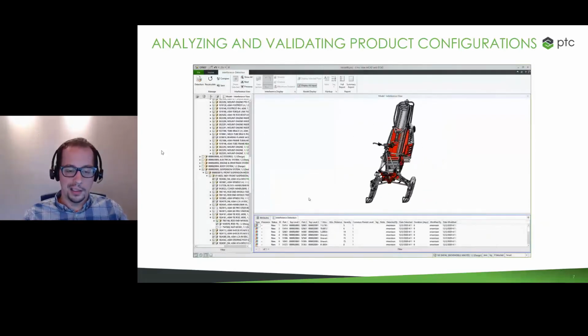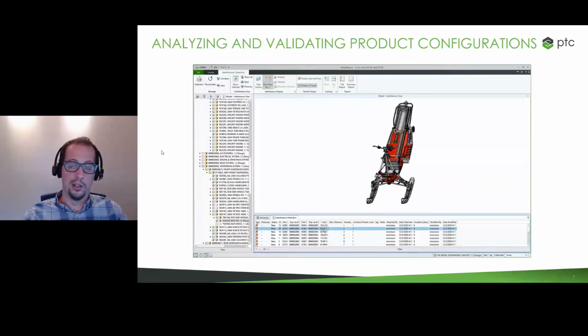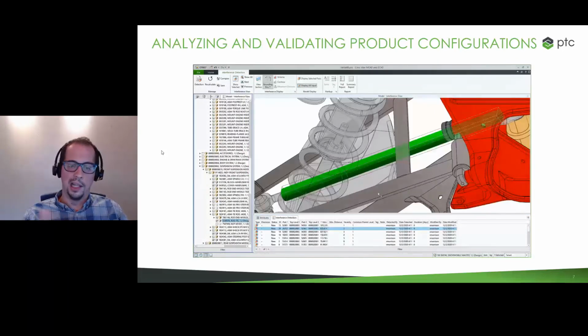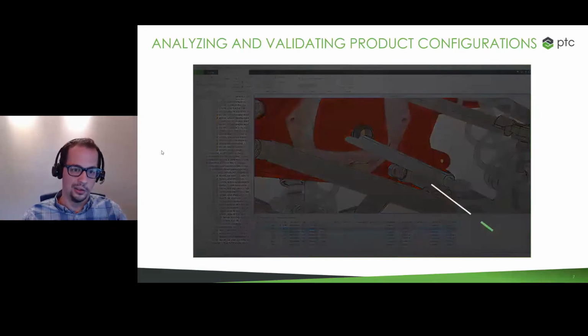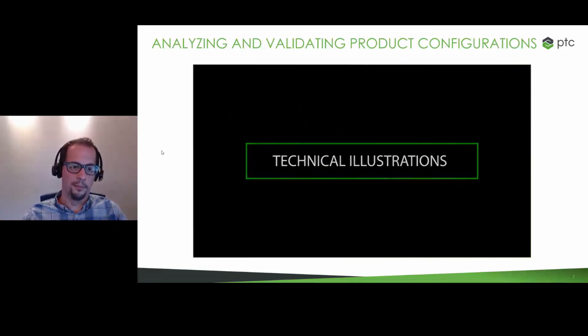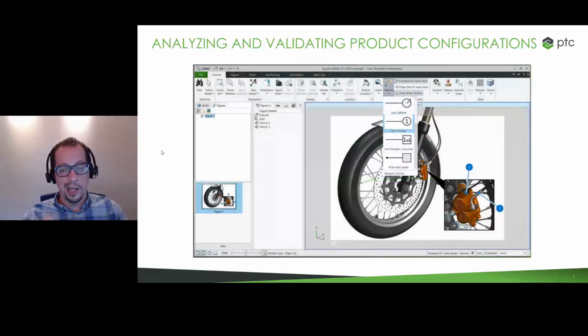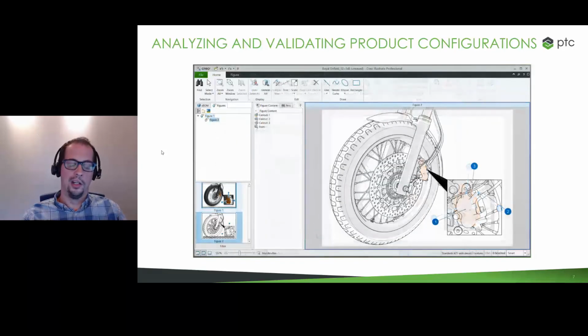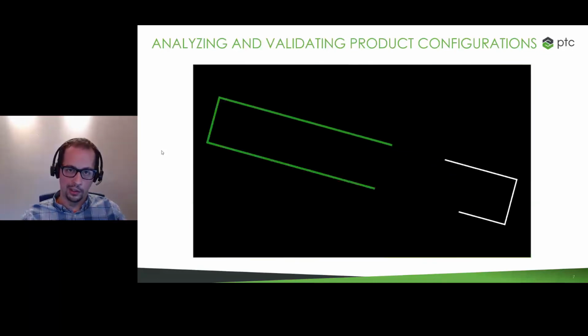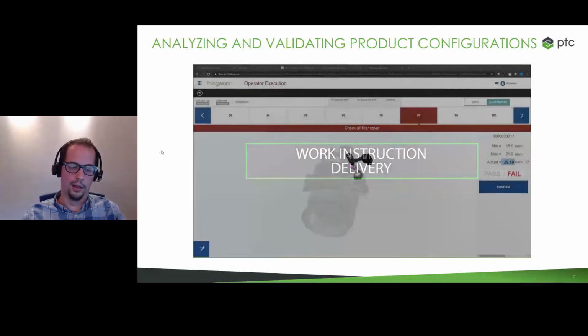We can validate all of our key product configurations using interference detection. Let's make sure that we can actually build this particular variant. And in this case, it looks like there's a problem with the tie rod. You can generate technical illustrations off of that configured product context. So you can open that in Creo Illustrate and generate all of your technical illustrations from that configured product.